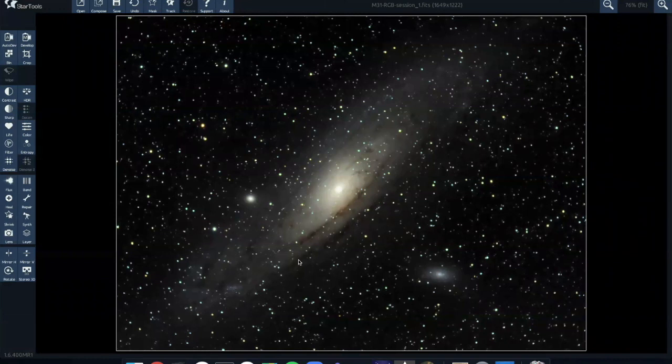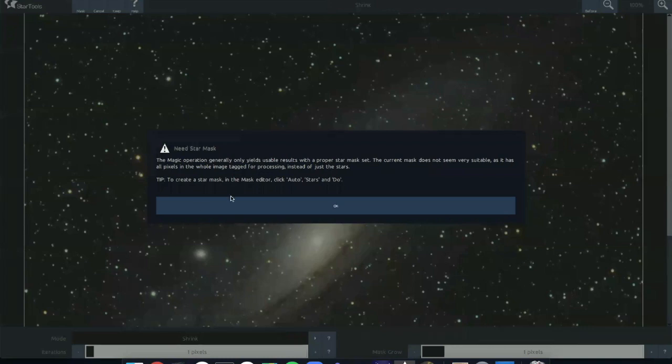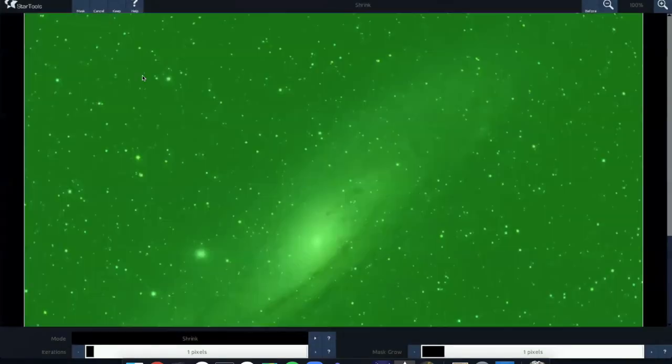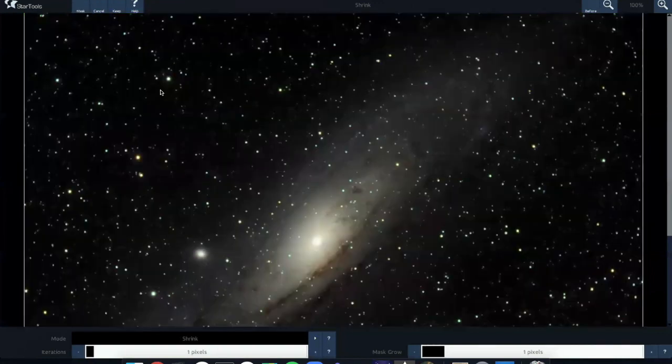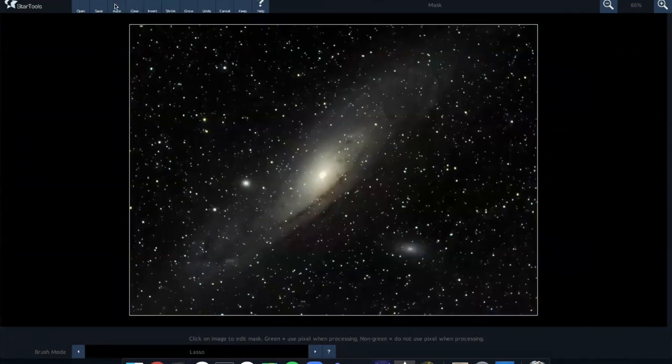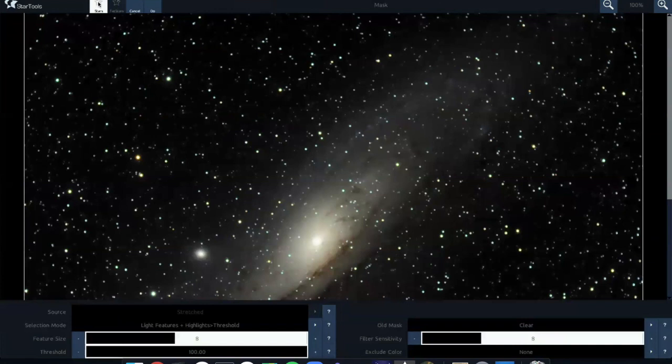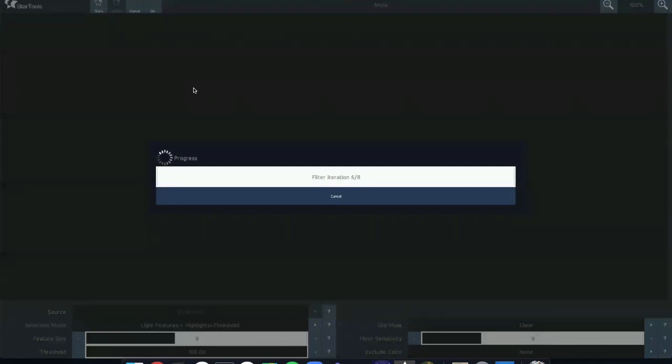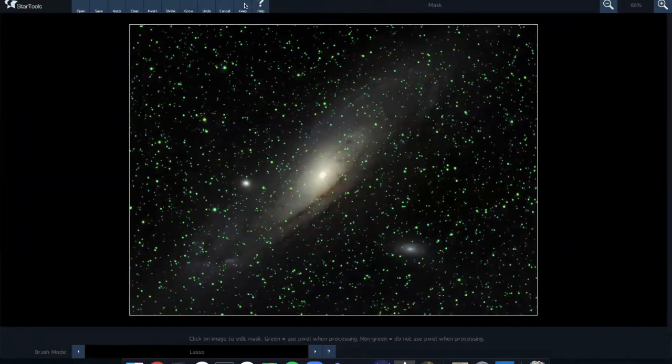Maybe you could have done a little bit more colour around here, but it's got a nice brown area in the dust trails. The core's a little bit sharp. Again, we could have adjusted that within the colours. So the last thing I want to show you is how to shrink the stars. The stars require a star mask, and to do that, rather than a mask for the full image, go to mask, clear the current mask, and then we want to go auto, select the stars, and click on do, and it'll create a mask automatically around the stars.